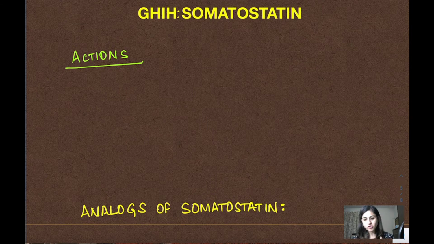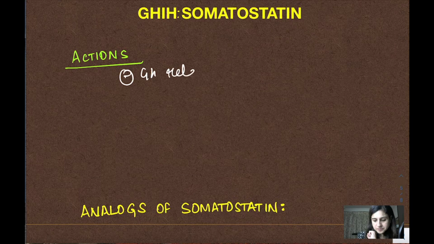So now we're going to talk about something which is opposite to that of growth hormone, and that is inhibiting the growth hormone. They are called growth hormone inhibiting hormone. So as we did yesterday, this is also released from the hypothalamus. Somatostatin, growth hormone inhibiting hormone. It is released from the hypothalamus and it acts on the anterior pituitary, but its action is to decrease the release of growth hormone. So what it does is it inhibits the growth hormone release.